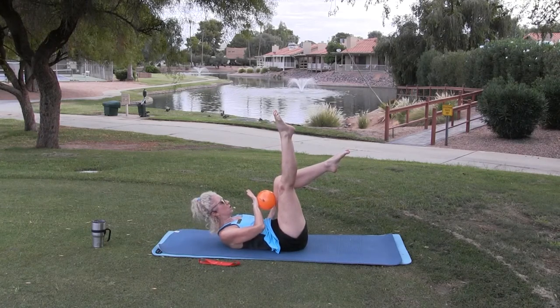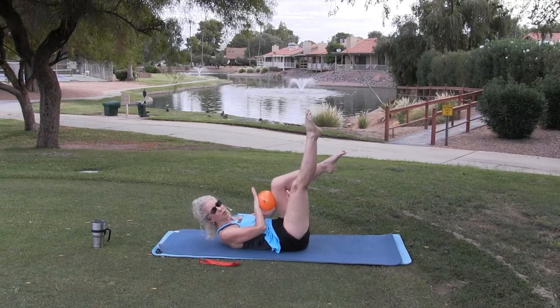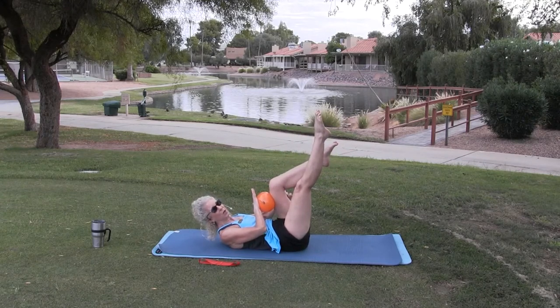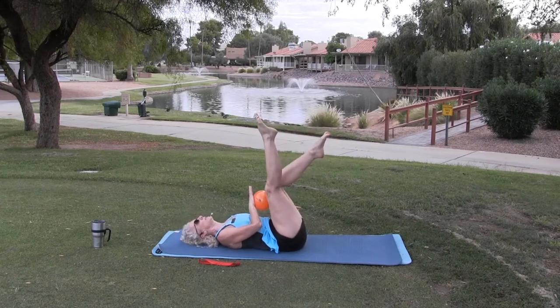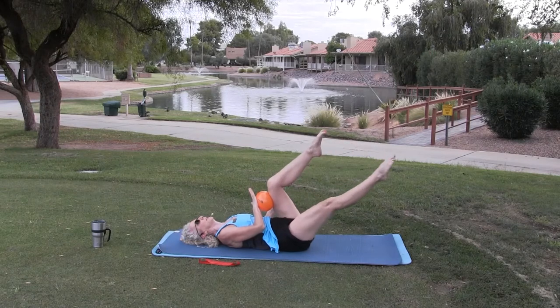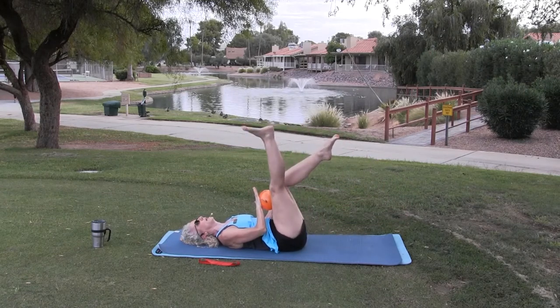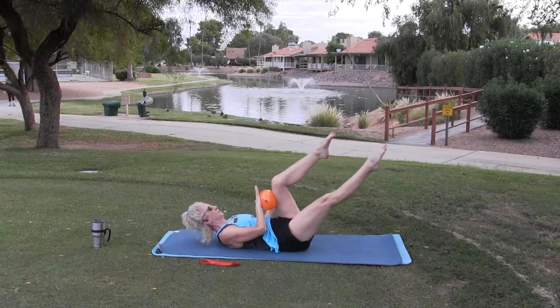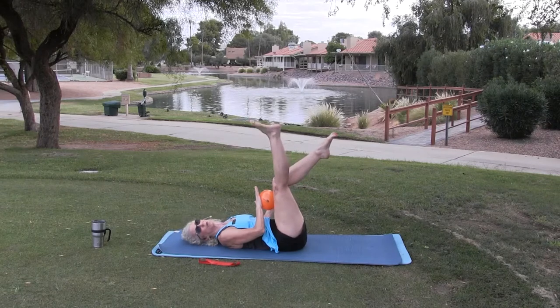Simultaneously, I'm going to push my left hand into the ball as my right thigh pushes back into the ball. So we've got a pushing in both directions with this right leg. At the same time, we're going to inhale, lower that left leg, exhale, flex and lift, point and lower, flex and lift. So we got a lot going on.